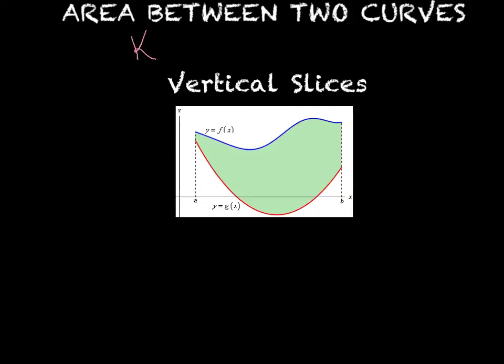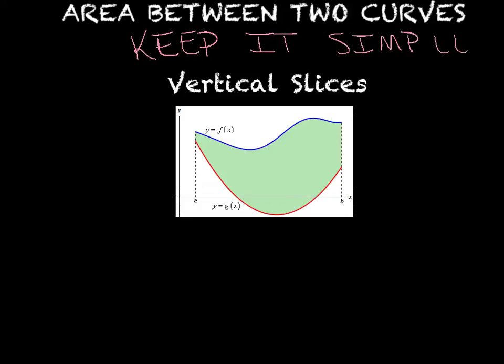When we talk about the area between two curves, let's keep it simple. All right, let's keep it simple. I don't want to make it any harder than it has to be. For instance, we don't have any quantities being squared. We don't have any pies. All that other nonsense that we see when we start to find volume by revolution and all that.